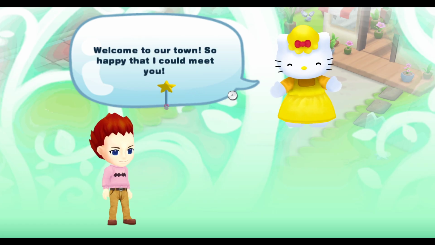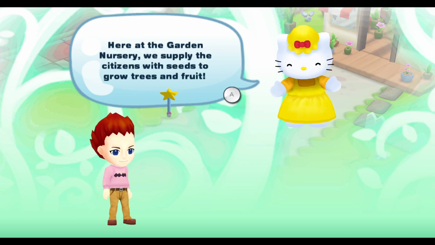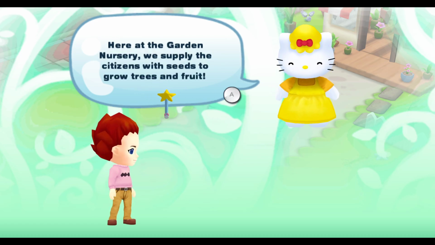Well, hello, aren't you the new deputy mayor? Welcome to our town. So happy that I can meet you. I'm Katie's mama. I run a garden nursery right here in Sanrio town. And again, nursery supply system, seeds and grow fruit trees.